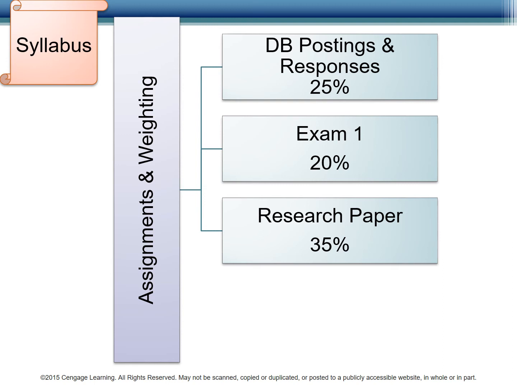A research paper requires significant time and effort, including time to think through what you want to say, time to proofread and revise, and time to read articles related to the topic. This is a significant undertaking, as noted by the weighting of the research paper in terms of the final grade.